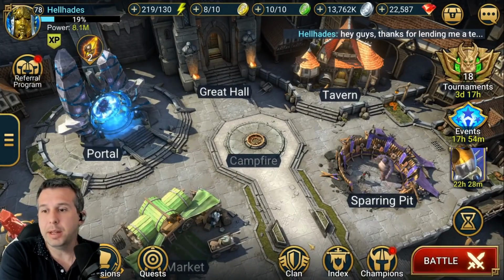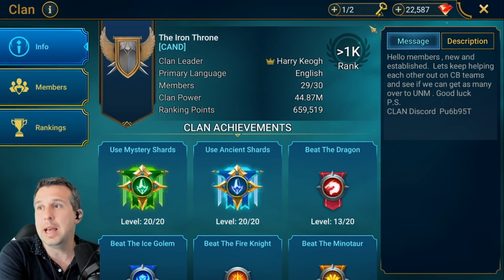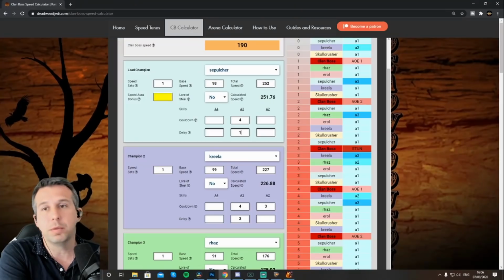Okay, so we're going to jump into a different clan. I've jumped into the Iron Throne. Thank you for lending me your clan. So I'm going to test this on Void Affinity first. This is capable of doing all affinities.